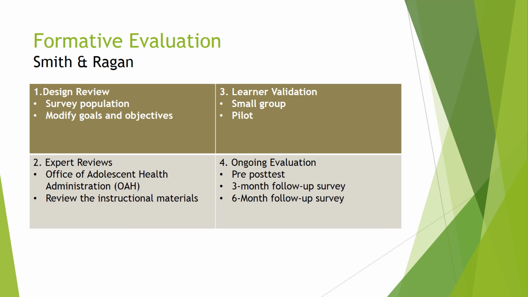The fourth is ongoing evaluation, which consists of pre and post tests, a 3-month follow-up survey for the students, as well as a 6-month follow-up survey for the students. We want to ensure that the students are obtaining information, and if their behavior has changed within the 3-month or the 6-month follow-up, we can retain that information.